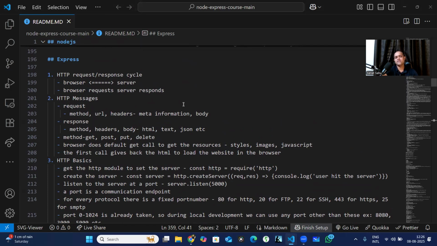So any request you are doing from the browser, like I type amazon.in in the browser. Amazon.in is just a name, but basically what I'm doing is sending a request to the server of Amazon. The server is just a computer which will have an IP address, because every computer connected to the internet has an IP address, and there should be a port through which we can connect. Any request will go through that port. Whenever I'm typing amazon.in or amazon.com in the browser, I'll show it.